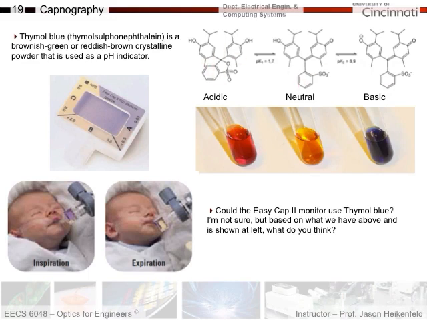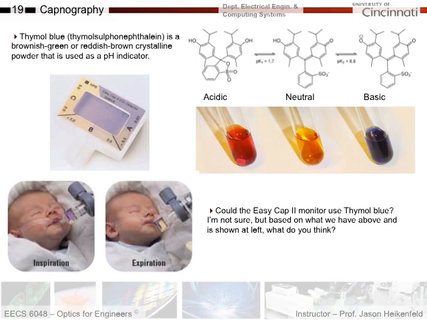And there's a product out there which is used to measure respiration, especially for premature babies, where it will change color when they're inhaling versus exhaling. So here we're exhaling and here we're inhaling. So do you think this uses Thymol Blue? Let's try to figure it out. Okay? And again, you can see there they talk about the color change and what that means in terms of the carbon dioxide concentrations. You see they label that out here.